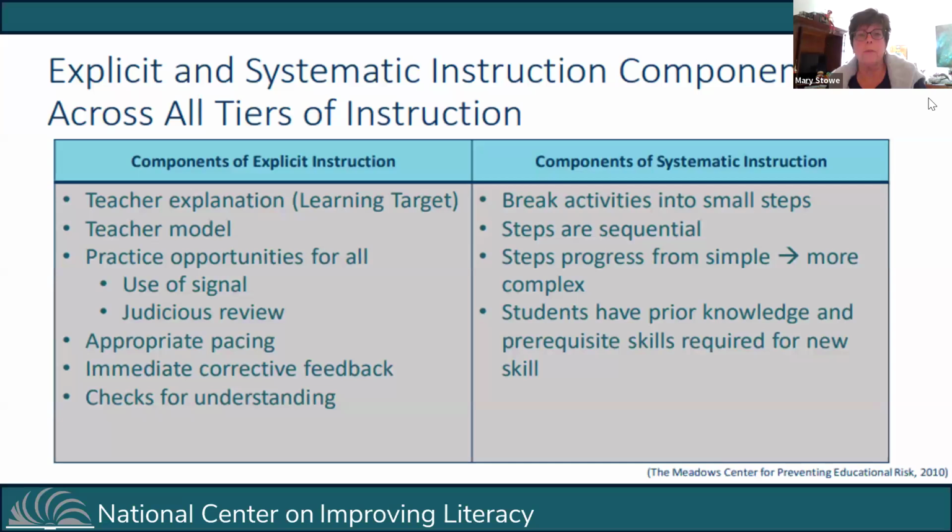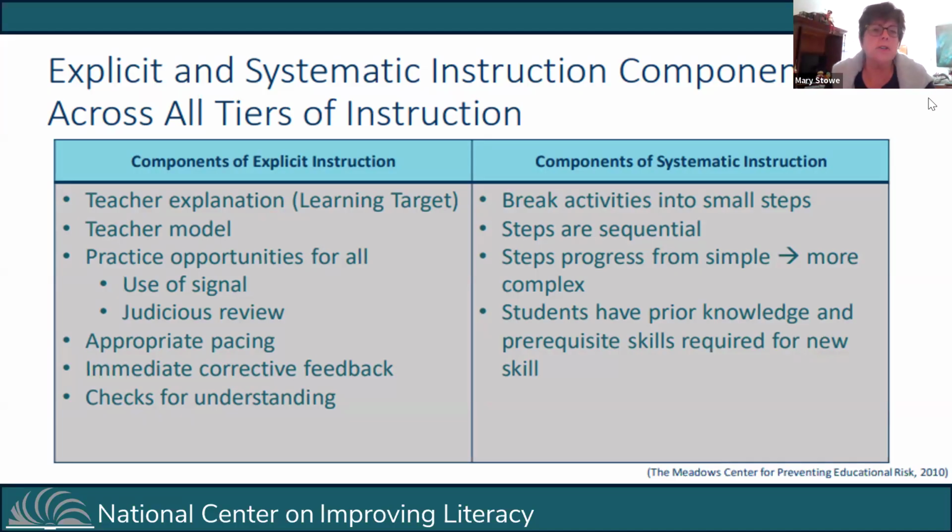But I also want us to think about, if we're designing something with explicit instruction, and I often think about breaking complex tasks down into smaller steps or smaller components as being an explicit instructional technique, but I need to make sure that those steps and components are sequential. So in that way, I'm really combining what is systematic with what is explicit. So again, I think it's very difficult for us to separate these out very often, because we need to think about what explicit instruction we are providing, what has already been provided, and how we are systematizing that for students as well to be able to engage with.